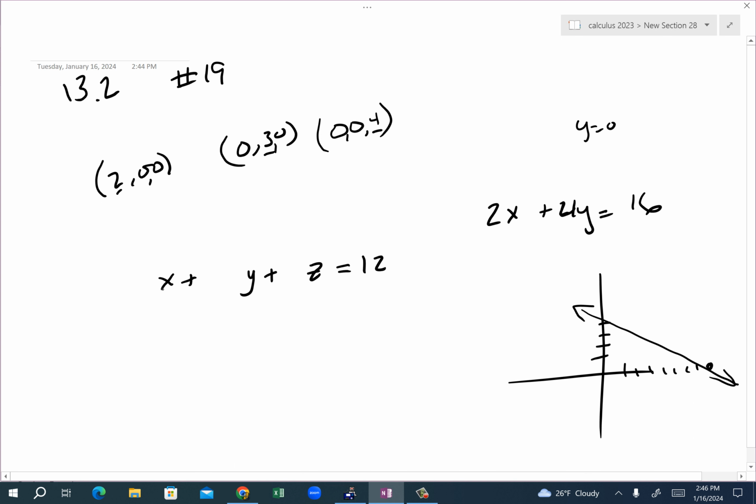And so what would I put in front of the x so that when I divide 6 into 12, that is letting y and z both be 0, that I would get 2? Well, 6x. And if I need to get a 3 here, I need to get a 4 there. And if I need a 4 here, I need to put a 3 here. Now, that's kind of cheesy, and I don't really like it. But that's all they wanted from you in this section, okay? Is basically using the intercept method, maybe.